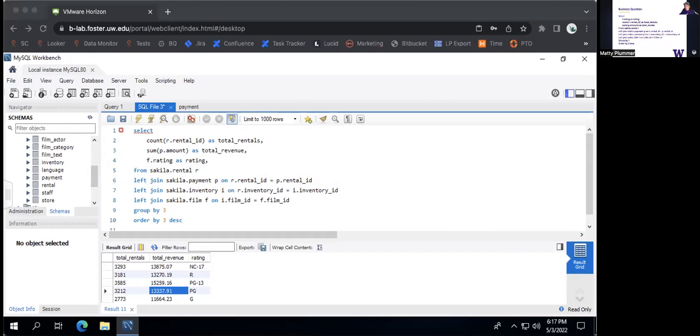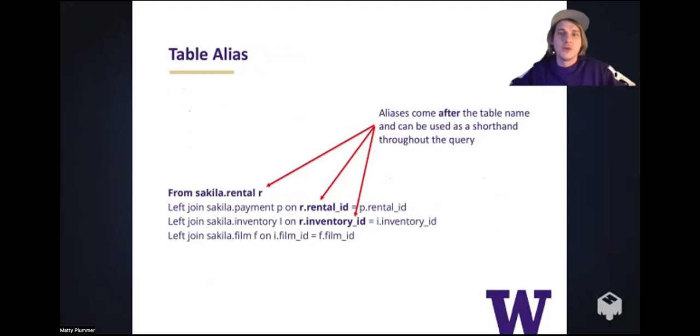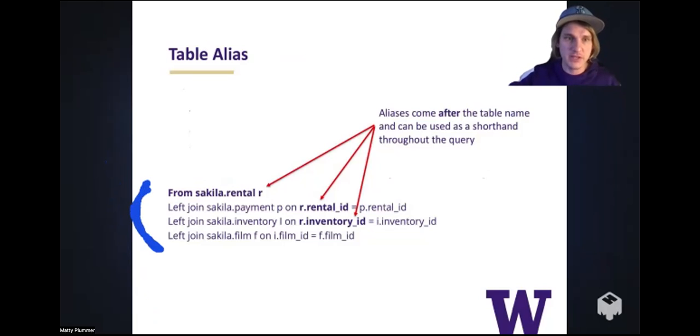Perfect. And now I think we go back to the slides. I'm going to stop sharing the screen and jump back over to the slides, and hopefully this will help answer some more questions. So table aliases, all right? The alias always comes after the table name when you've established the table in the query. So when we're joining multiple tables, that's when we establish the table name, and then that's where we assign the table alias, the shorthand.